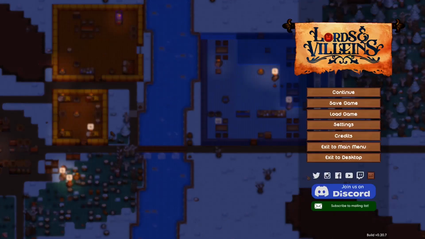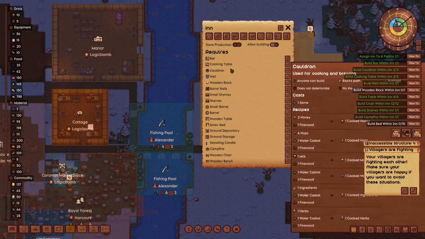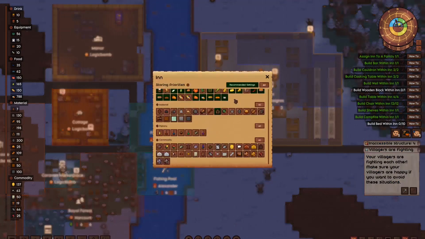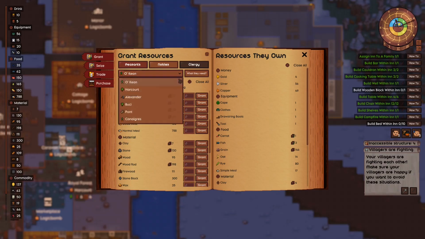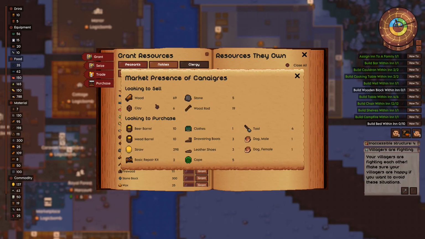when I click on here, I have to use zone visibility, and then I can see this inn. And then here's all the things I can build in the inn. Here's all the different tabs, the family it's assigned to, and all this stuff. Adjust priorities. If I want to give the family resources, I open the warehouse book here and I select the family. These guys, I can see what they need, which is nice. This is what they're looking to sell. This is what they need.